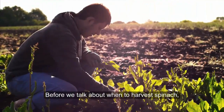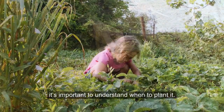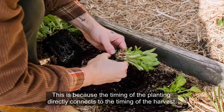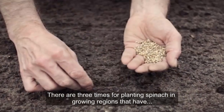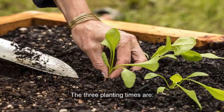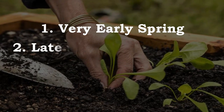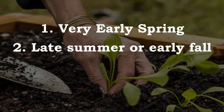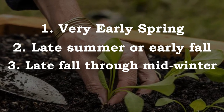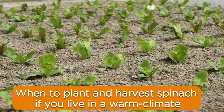Before we talk about when to harvest spinach, it's important to understand when to plant it. This is because the timing of planting directly connects to the timing of the harvest. There are 3 times for planting spinach in growing regions that have 4 distinct seasons. The 3 planting times are 1. Very early spring, 2. Late summer or early fall, and 3. Late fall through midwinter.